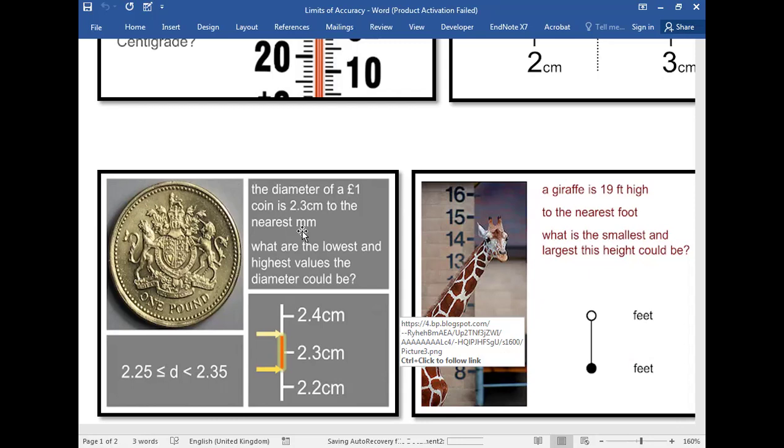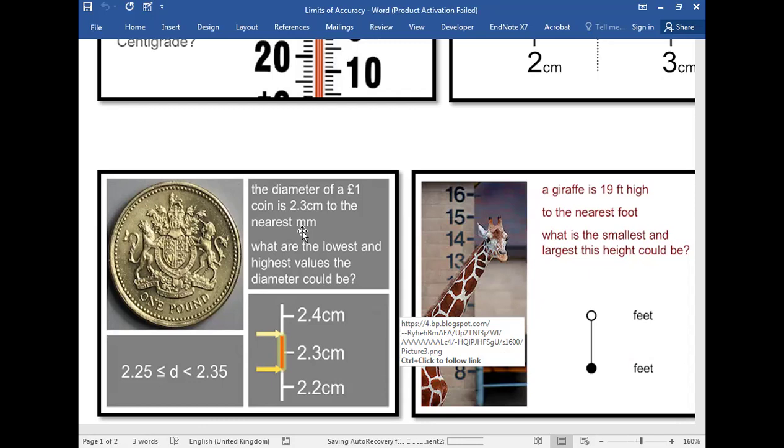If I go on a weighing scale और that weighing scale only has multiples of 5, वो कोई बीच की वैल्यू नहीं बताता. And if I stand on the weighing scale and it tells me my weight is 85 kg, what are the range of values for my weight? That is the limit of accuracy of the apparatus. वो 85 के बाद डायरेक्ट या तो 90 बताएगा या 80 बताएगा, but it is telling me 85, right? So what my weight could have been between 80 and 85 or between 85 and 90.